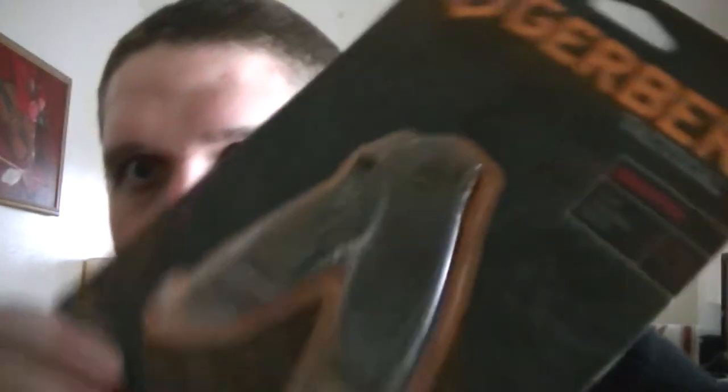I'm actually going to unbox this for you guys. This is the Gerber Tactical — it's a pocket knife. And if you've seen my pocket knife — BAM, right there — this is the Gerber Pocket Tanto, and it's a great knife. It was bulletproof, this thing is amazing. I love it, but it's getting old. So I'm going to use my kind of wobbly Gerber Pocket Tanto to slice open the package here and actually unbox this knife. Holy crap, it already feels awesome. It's stiff, so it's going to take a little getting used to. But that thing's pretty flat — I'm going to have to work it out a little bit.